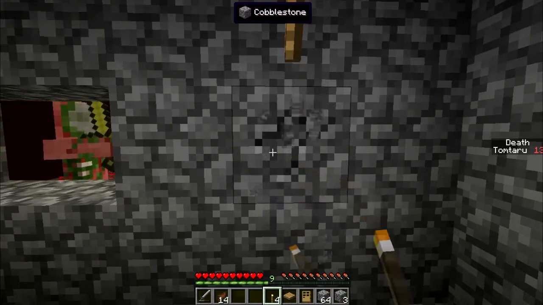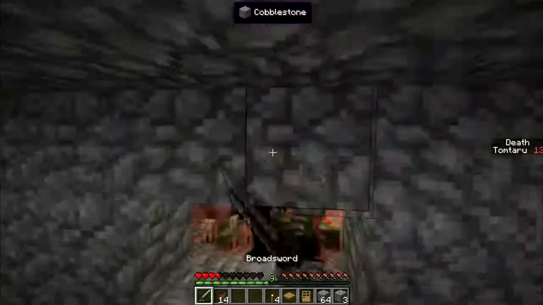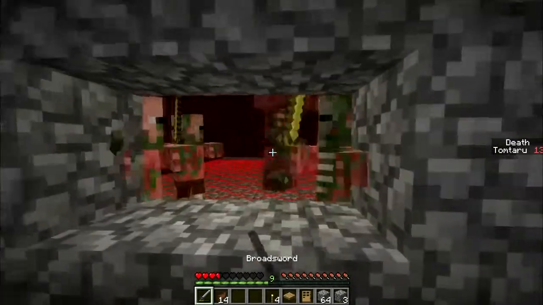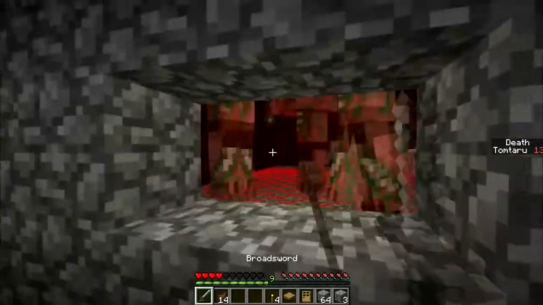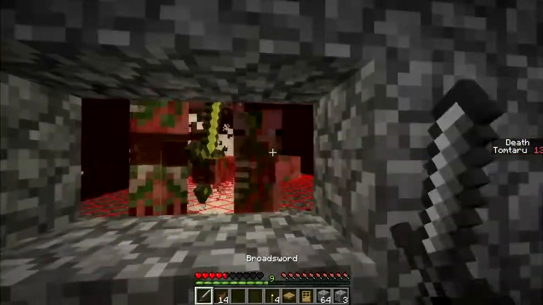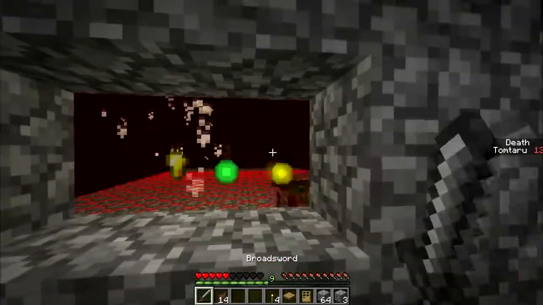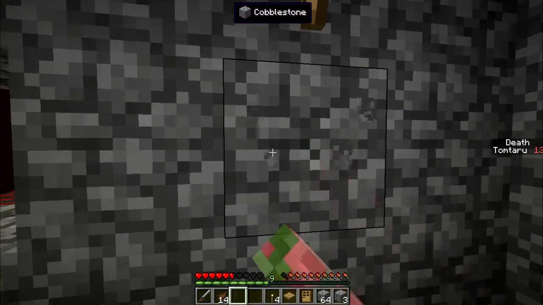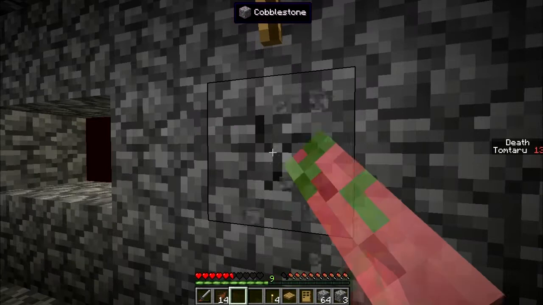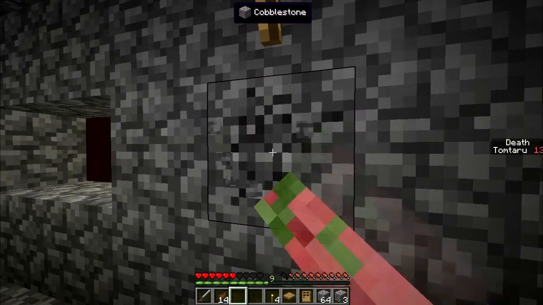It seems to be, oh shit, I got hit. Look at how much damage they do. Look at how much damage I'm doing. You are all dead. And I got myself some gold nuggets. So I'm gonna quickly try and wreck these blocks with the door down.